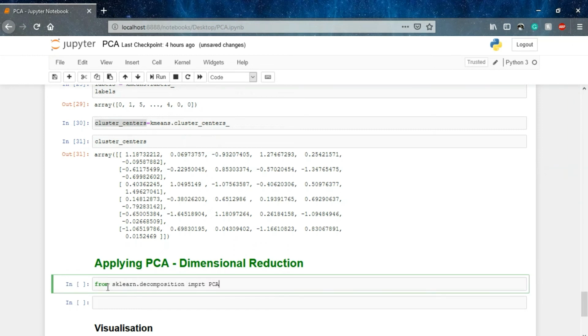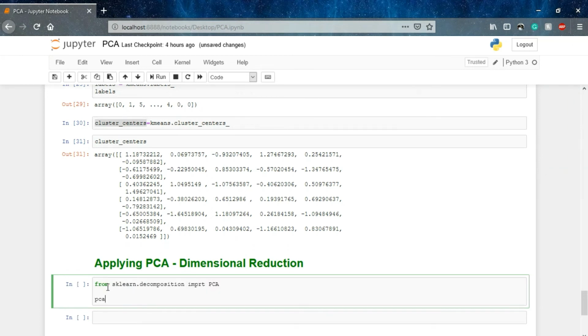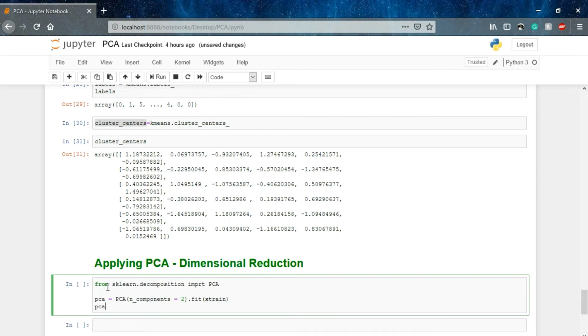And then PCA will be PCA, and the number of components, that is the dimensions we want, is 2, so n_components equals 2. And then we have to fit transform our data, so we'll fit our X-train data, and PCA will transform as per the training data.